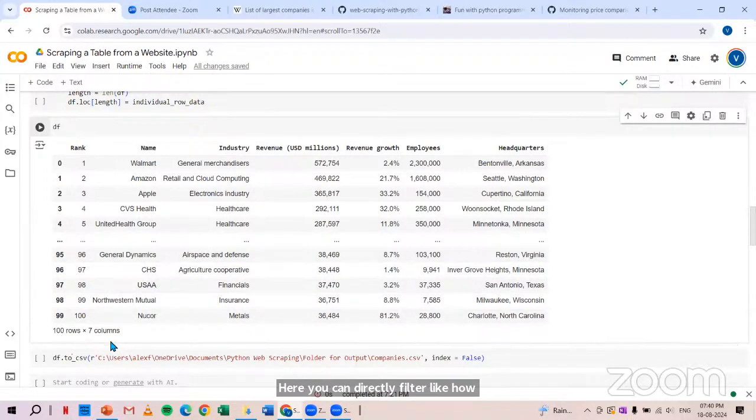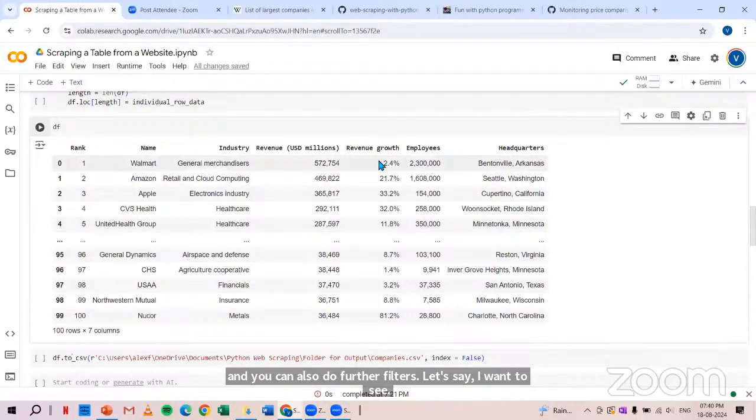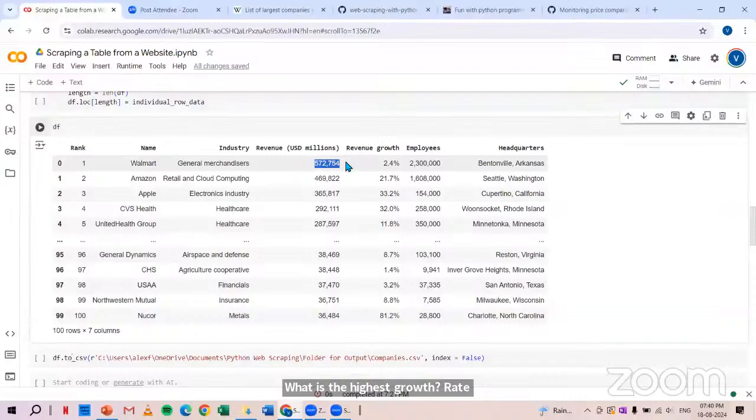You will get the number of rows and columns, you can modify whichever headings you want, and you can do further filters. Let's say I want to see the highest growth rate or the highest amount, I can filter this, see what percentage is going up, and how my revenue is developing from year to year. Let's say this is 2023 data.